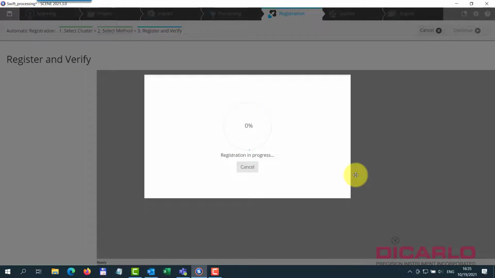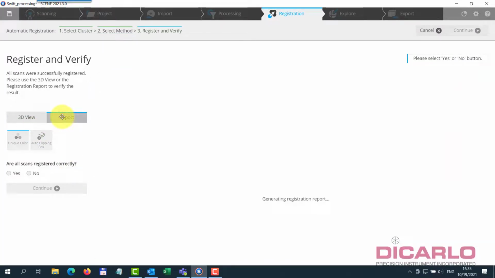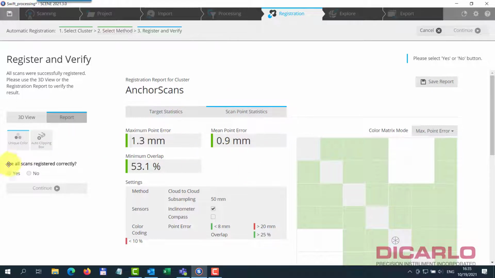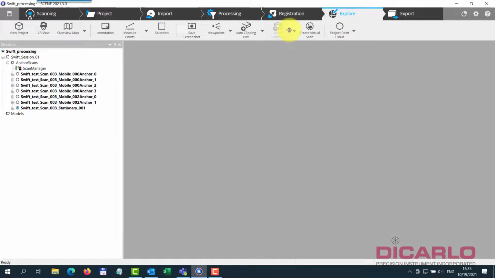And what this does is it'll link those anchor scans to the stationary scan, inheriting its sensor inclination and its compass bearing and all of these things. And if you are relatively close, you should have good results over here. Again, depends on how many scans you're actually comparing and what your initial cloud-to-cloud scan settings are.